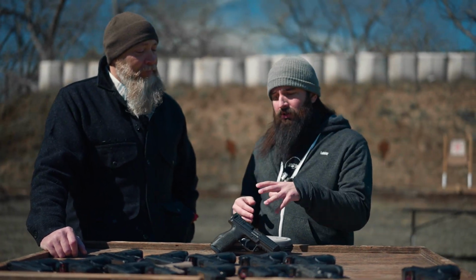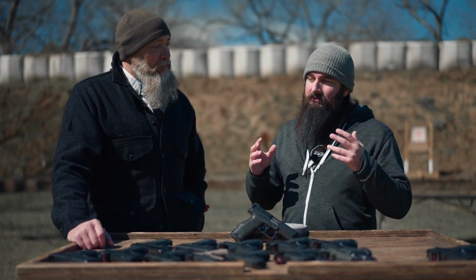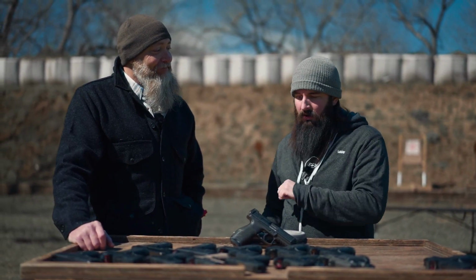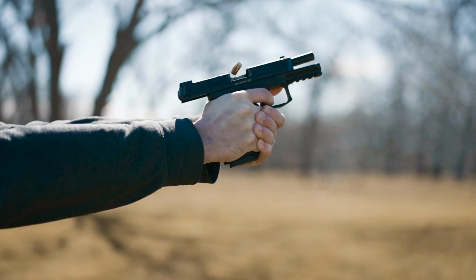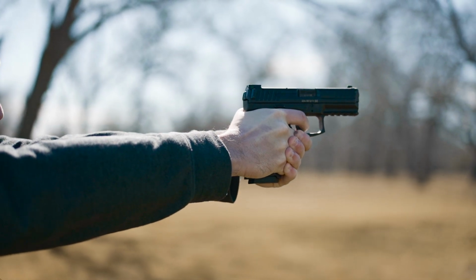Yes, so these originally came with a 15+1 capacity, but HK got with the times, went to 17+1, so they all ship with 17+1 now. You can get them with night sights, some come without them. You also get that legendary HK reliability and accuracy. Yeah, good package.